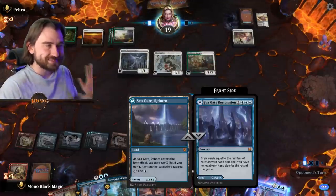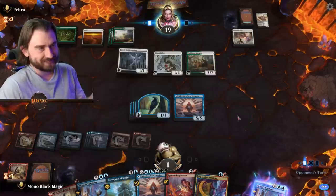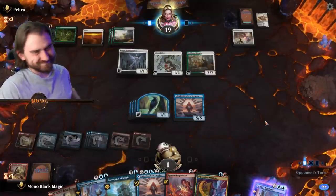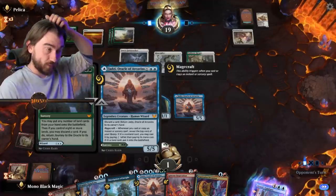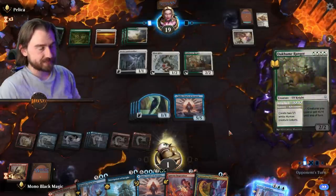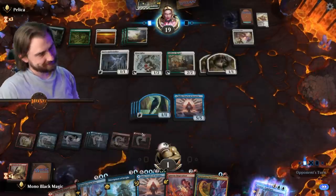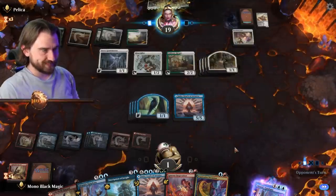I thought we would, like, have guaranteed victory there when we went off with Jadzi, but we only hit Valakut's thing in there. And I didn't think about the fact that we had the thing where we can put all the land cards in our hands. We should have just dug harder for land cards. I mean, we don't have too many, to be fair. Maybe I have all of them on the battlefield. Okay. Well... Two more dudes.